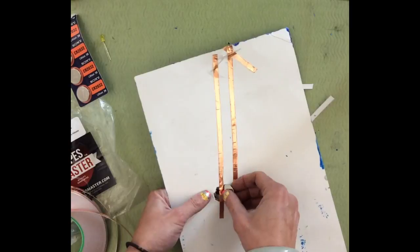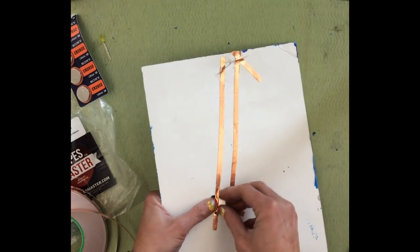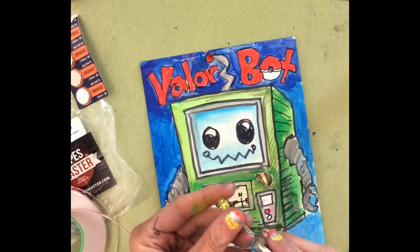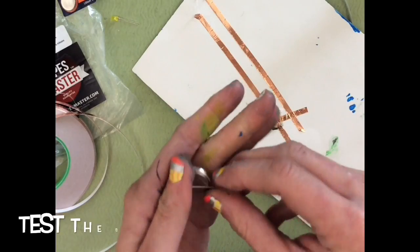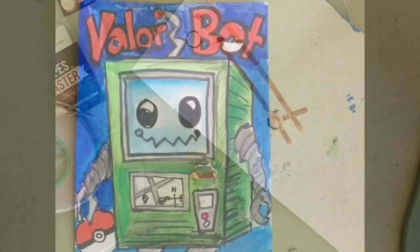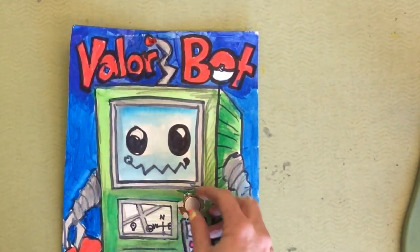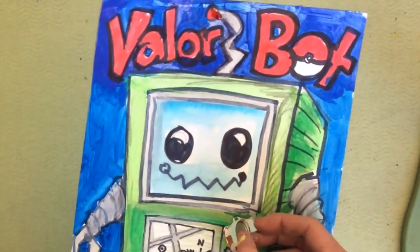Now I need to test my battery. So I'm going to put my battery in. You kind of have to wiggle it around and keep playing with it until you find the spot that works. And I guess I should have tested my battery to make sure it was a working battery. That one's definitely working. Okay, so it took quite a few times. I had to move the battery around just a bit, but as you can see, I have the battery turned this way. One side has positive, one side has negative.